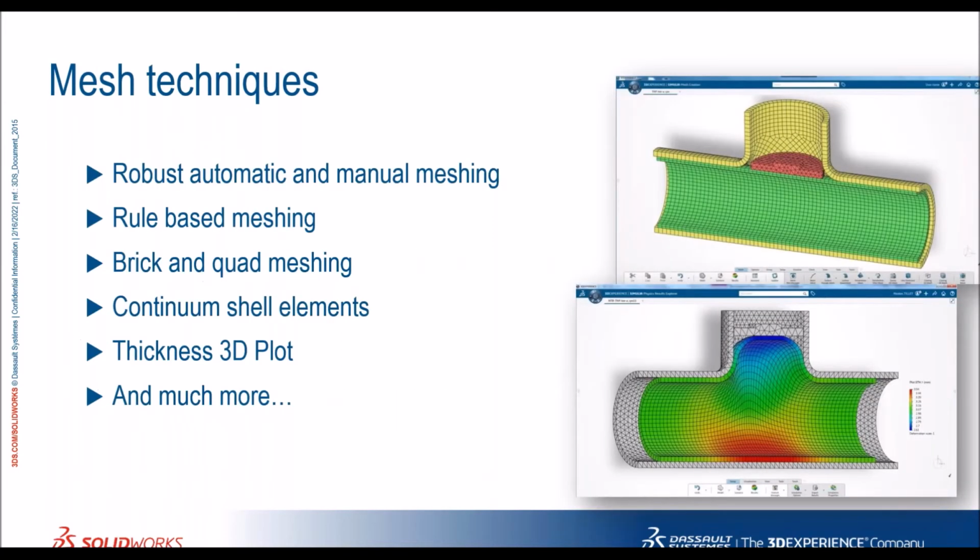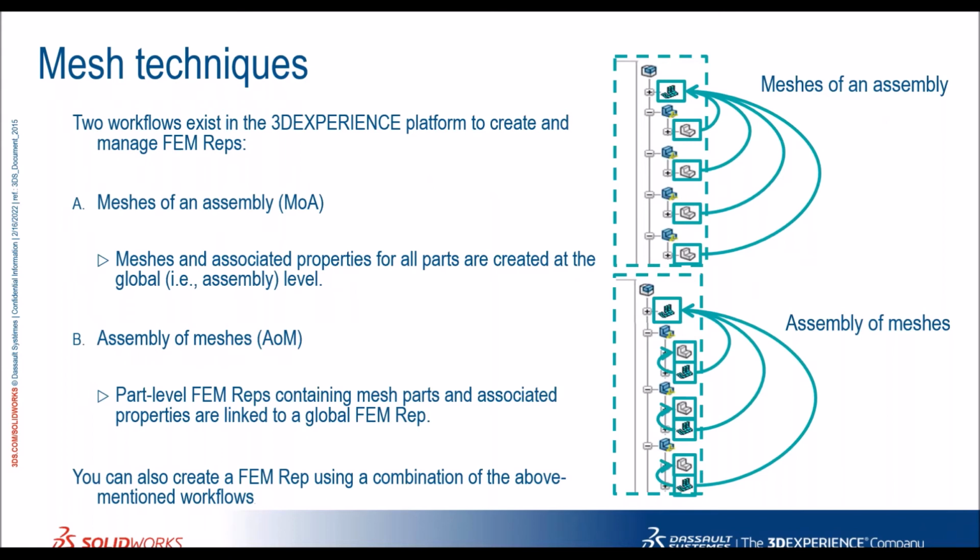In meshing, we have various options, starting with a tetrahedron mesh or octa-tetrahedron, or we can say the basic brick element which you can use. Meshing can be done in a solid way, in a shell or a membrane, or also in 1D cases. There are tools called mesh of assembly and assembly of mesh, which are well-known tools in 3D Experience Simulation.